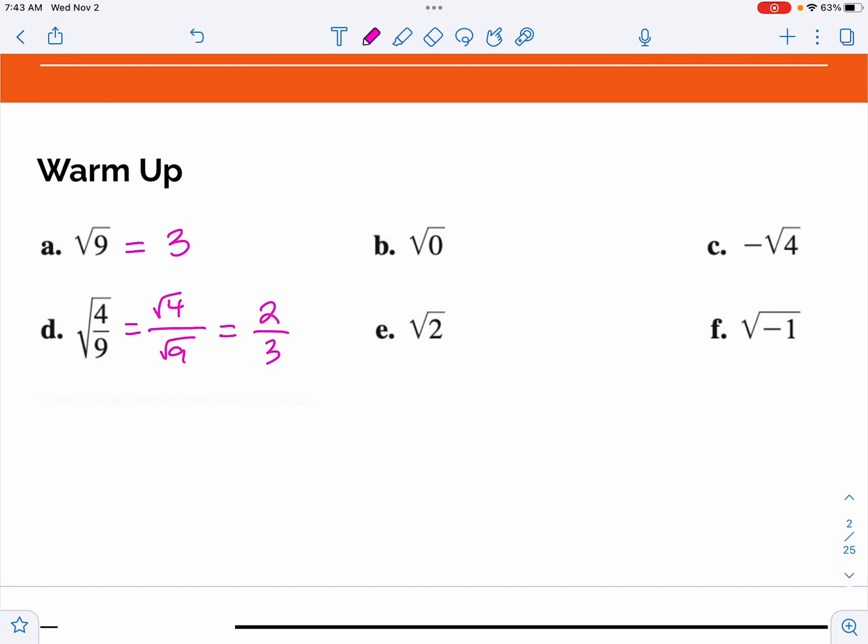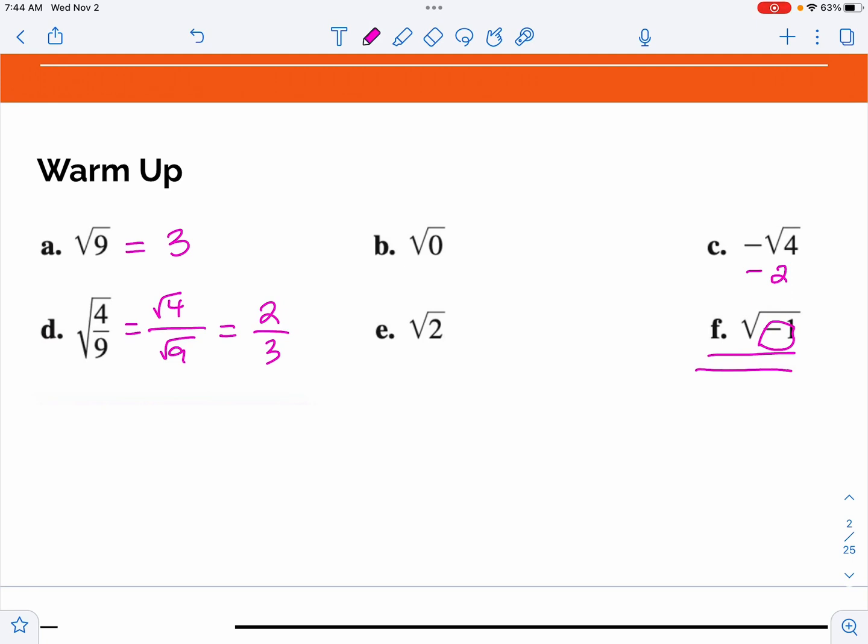The one thing that we haven't really looked at is letter F. When we have a negative inside the radical, actually going back to C, I think we've seen one example on the homework where there's not a negative under the radical, but there's a negative on the outside, then you just evaluate the radical if you're able to simplify it. And that one's -2. But when the negative's inside the radical, that's when we start having some problems with evaluating it.